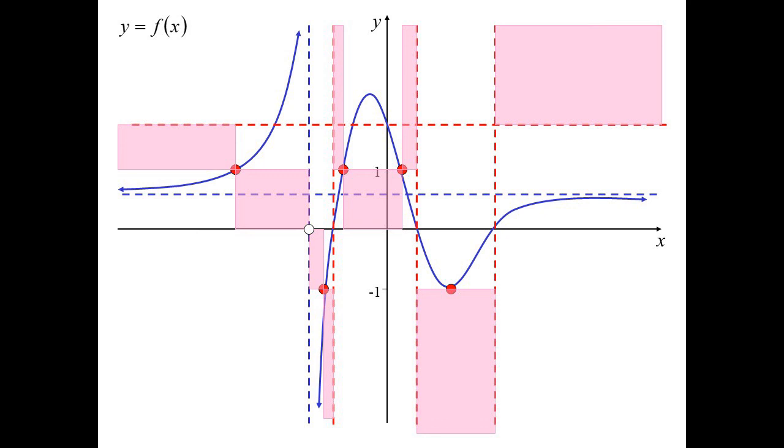Again, 1 is the key, because over here, the original graph is below 1. Turn it upside down, it'll be above 1. But hang on, the original graph did not cut the horizontal asymptote. So therefore, when I turn it upside down, it still won't cut the horizontal. So I know I'm in that section there. Okay, let's go to the next bit.